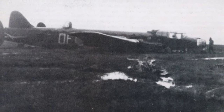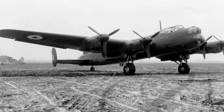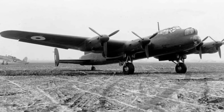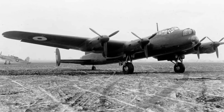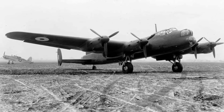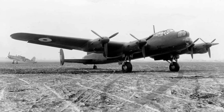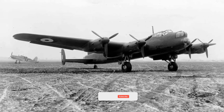But the plucky engineers at Avro were proving their reputation for proactive engagement. For as early as 9 January 1941 — a full month before the Manchester became operational — the Mark III Manchester took flight. This version dumped the Vulture engines and featured a longer wing fitted with four Rolls-Royce Merlin engines originally developed for the Beaufighter II. This Mark III Manchester was renamed the Lancaster, and thus the legend we all know and love was born.